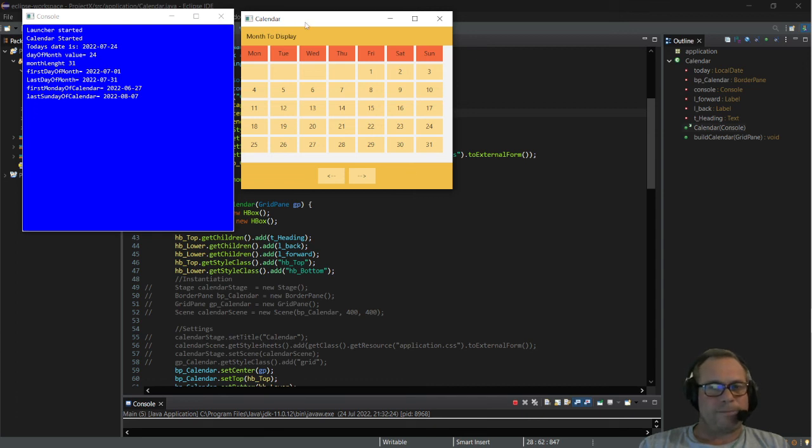So in the next video, I'm going to make these buttons work so we can scroll through our months, and our months will be appearing on the calendar. And well, I hope this was useful, and I hope you can see that our calendar is nicely laid out, and we're ready now for making our label buttons work.